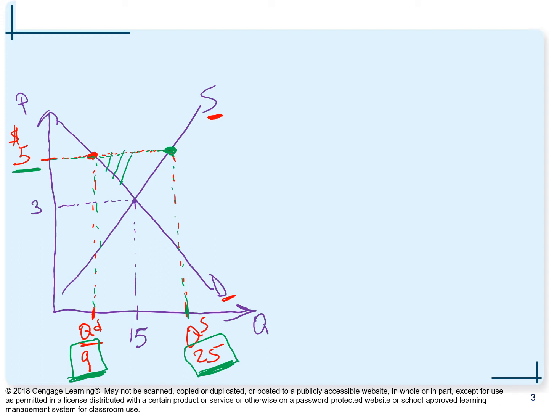So therefore, over here, this triangle is going to represent surplus. We have some unsold products on the market because the price is too high. Some of the buyers are willing to purchase that product at $5. So 9 products were purchased, but the rest, whatever is the difference, what is that? 16 products are going to be just left on the market. So sellers are sitting with those excess products and they cannot sell them.